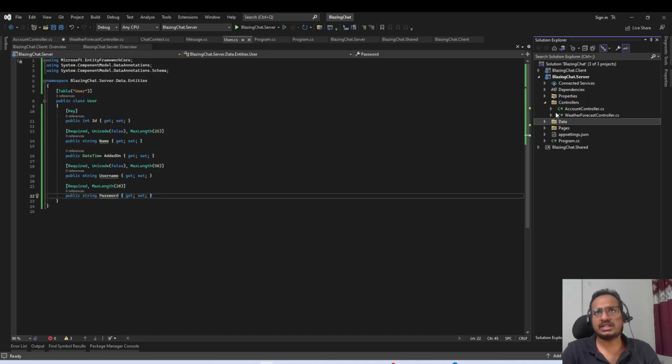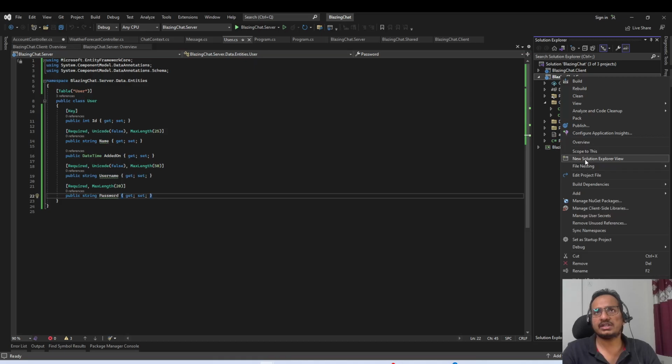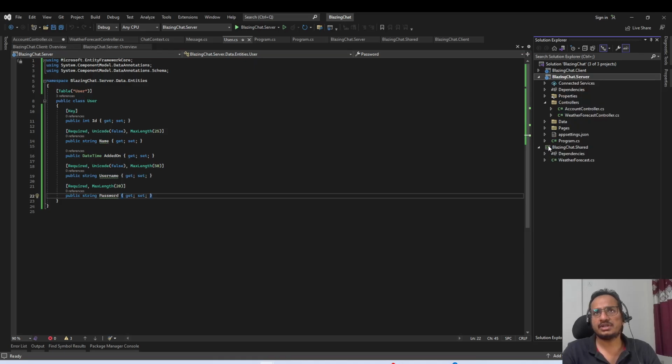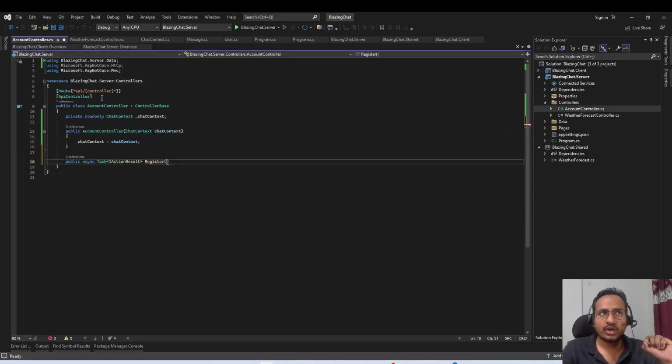Okay, so let's add a new folder here. Basically I'm creating a DTO, data transfer object, a lightweight class that is going to be used for this login or register API. So it will have those three properties.